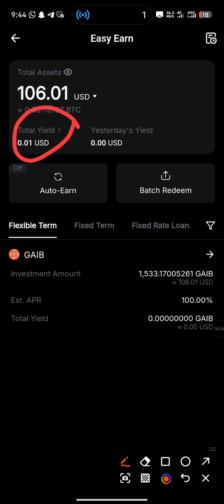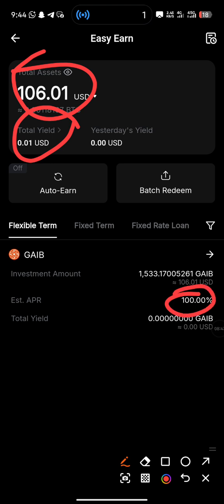Okay, this is actually working out. So with this, you can make a lot of reasonable profits for yourself in due time. And don't forget, what you're promised here is 100%. So we are hoping actually for this 100%.